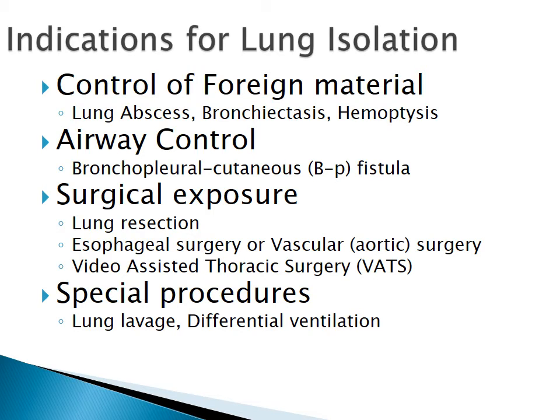So why do we need control over that? Sometimes it's for surgery, sometimes it's for infection. If we put somebody lateral, we're working on the non-dependent lung, the one toward the ceiling, and maybe it's got some kind of infection in there, and we don't want that to drain over to the dependent lung, so we're going to block it off. We're going to protect the lung.